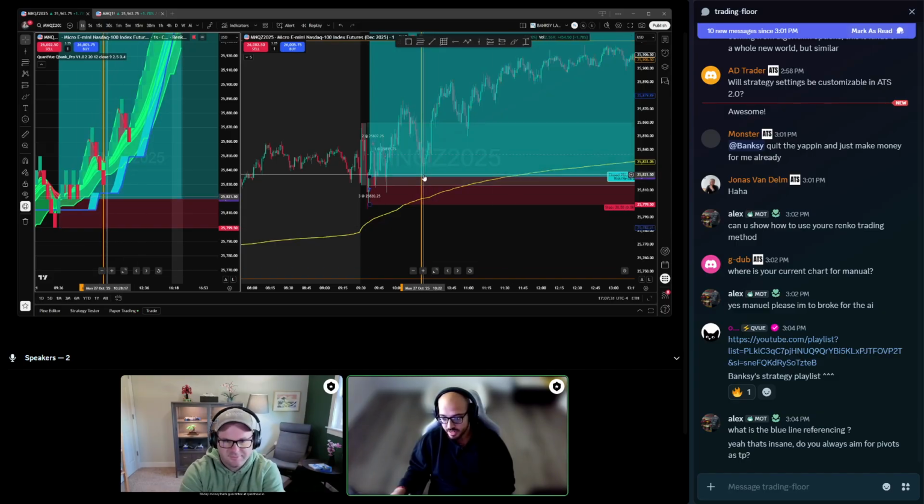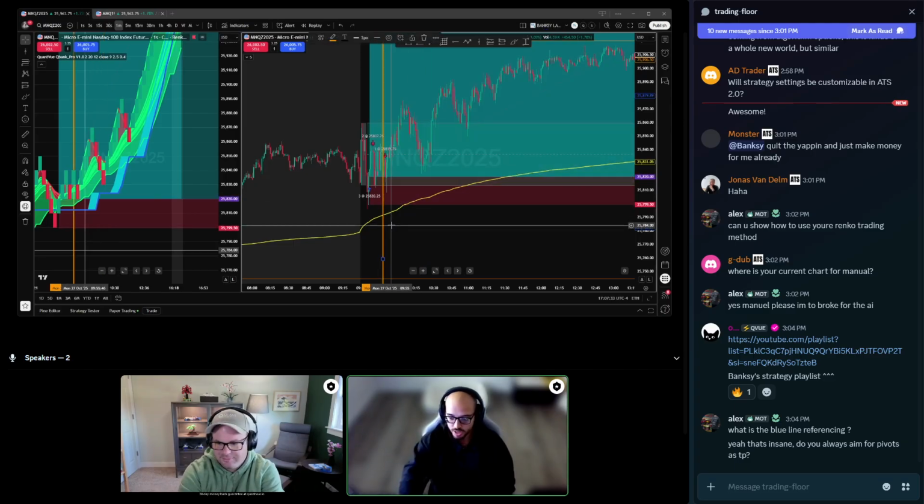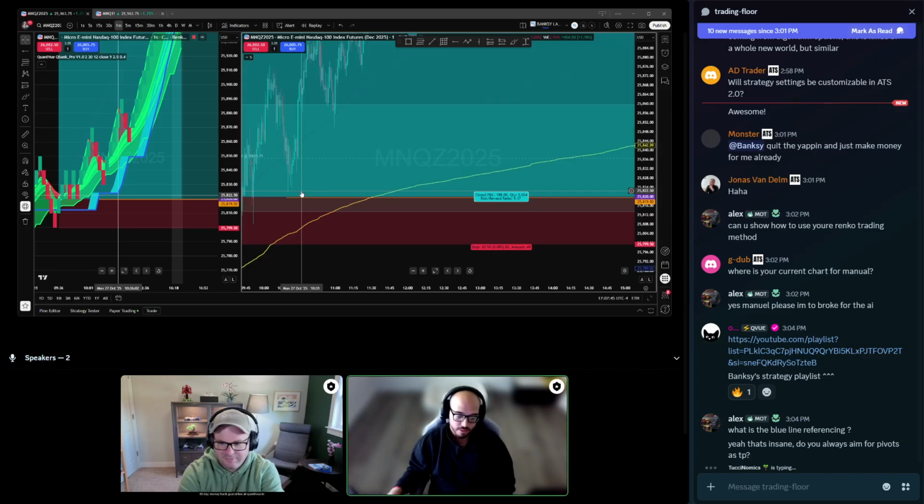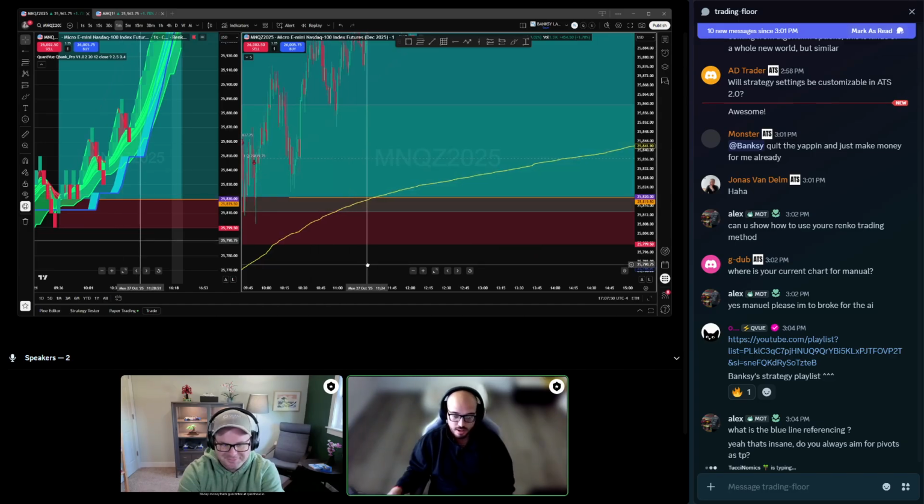So if we're looking on the left side here, this is that same pullback that we were talking about. My stop loss would have been 19.5 right there, right? So we would not have been stopped out here, okay? And again, if you're on Forex, you probably definitely would have been stopped out, and that's the reason why I don't like it, because of spreads. There's no spreads in futures.